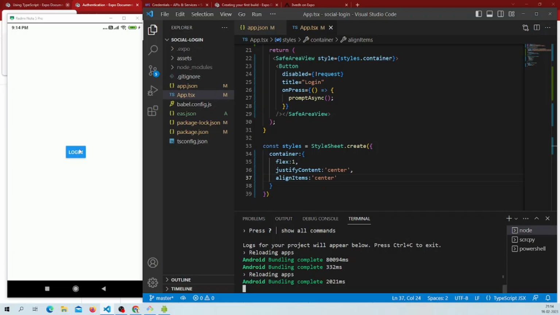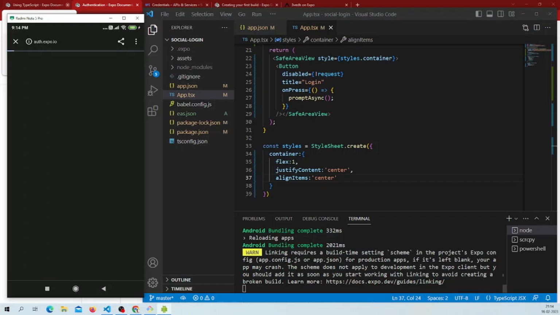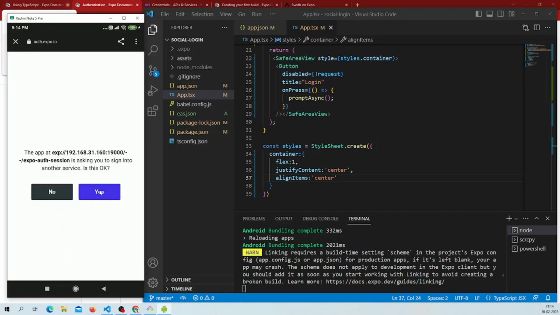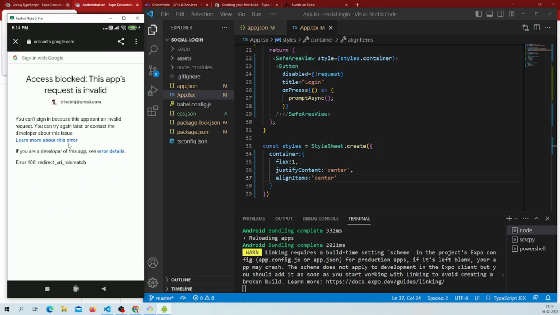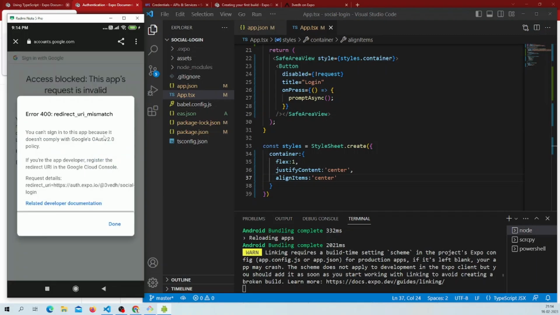Yeah, now our button is in the center, and we click on login. There is a warning, but I think this is working. So, access blocked, this app's request is invalid. Okay, there is some error. Let's see the error details. I think there is something wrong with our redirect URI. Let's check that.